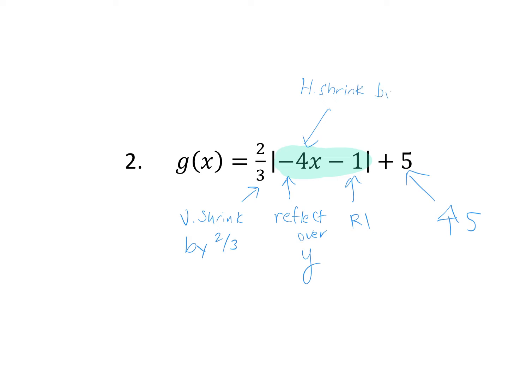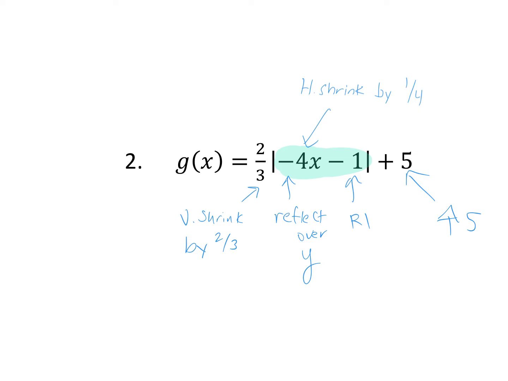Oh, is it like 1/4? By 1/4. Fantastic. So shrink. We think, hang on one sec. We think it's a stretch because it's a whole number, right? Yeah. But since it's horizontal, it's the opposite. So it's a horizontal shrink, and then what do you do with the number? You flip it. Andre, question? Sure. Does that make sense?